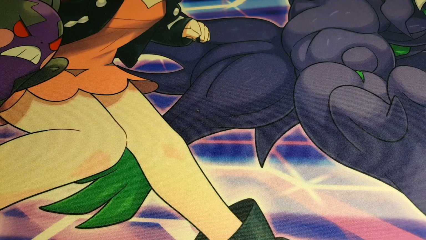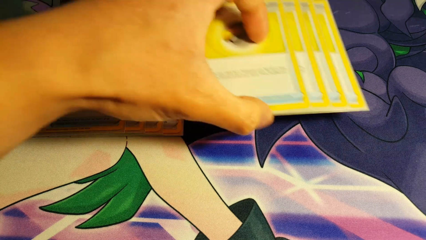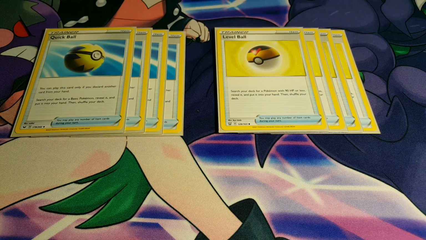Now on to the item cards. We're playing 4 copies of Quick Ball. Just an obvious card to go into. You have plenty of basics in the deck, even your GXs and your Vs. And of course, we're playing 4 copies of Level Ball.